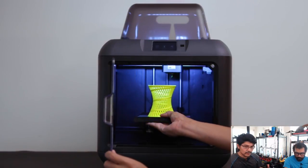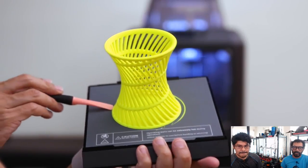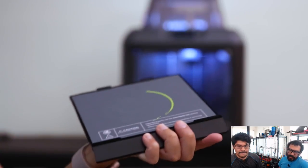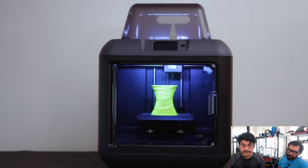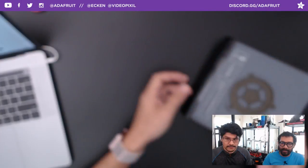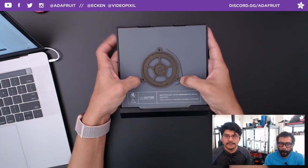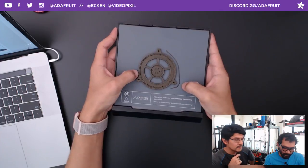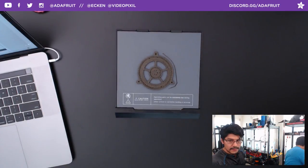It's lit. It's fully enclosed. You get all that stuff: the hood, the door, movable build plate. You've got build tack on there, so you're going to get nice adhesion. It prints NinjaFlex, PLA, and probably small ABS parts because it is fully enclosed. The bed actually feels kind of warm when you take it out of there, even though it's not heated at all. Take a look at some of the lightsaber parts that you're prototyping. Actually, no, it's another one. It's a new Pixel Thruster. Oh, that's right, for like an e-bike or something.